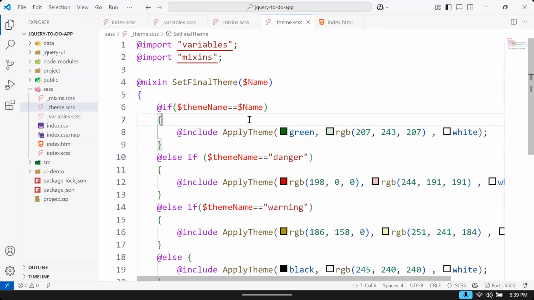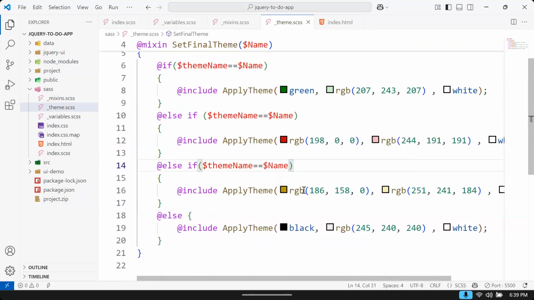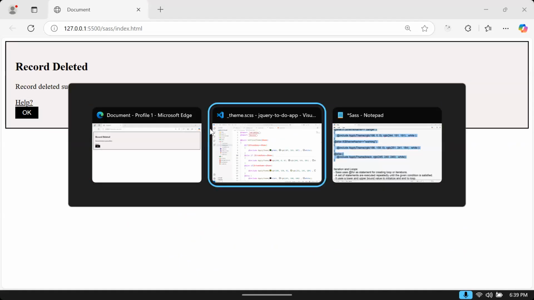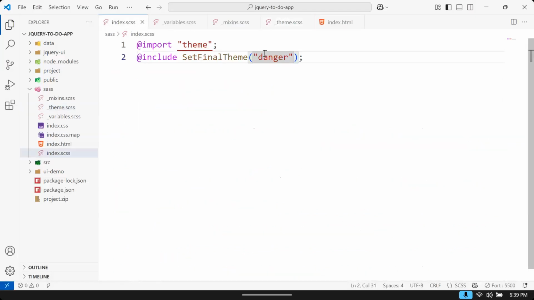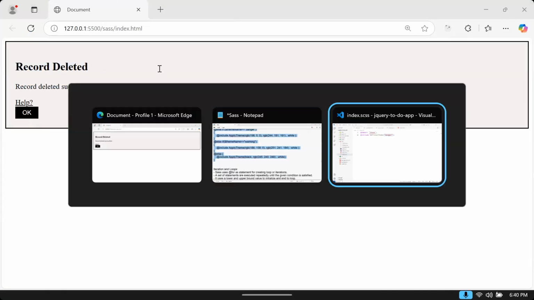So it is, acha, everywhere we have to use it now. Everywhere we have to use what? Dollar name. I need to change everywhere. Dollar name. Okay, now it is fine. So now it is okay. What is it? This is having, this is actually some logic is missing there.